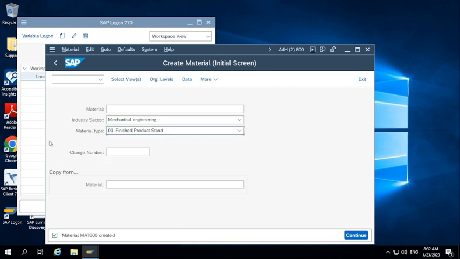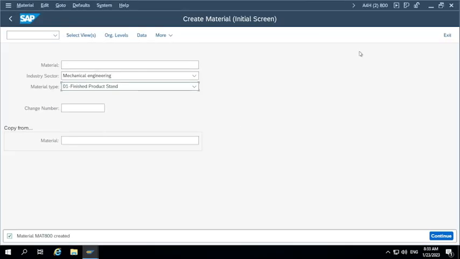How can we implement that? How can we validate the data before creating the material and throw the error message? For that, we need to write one enhancement, correct? We need an enhancement to implement that custom logic, that custom validation.